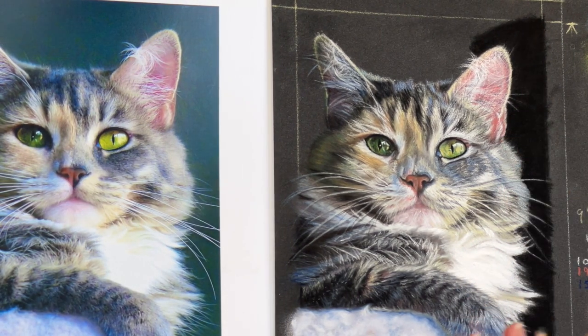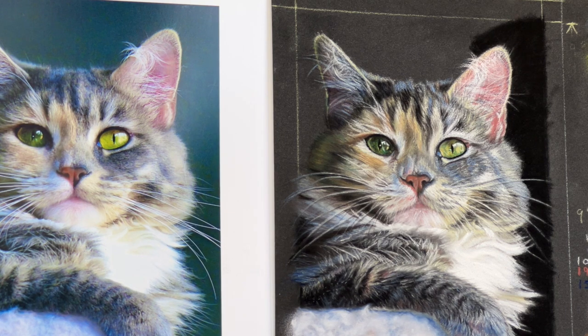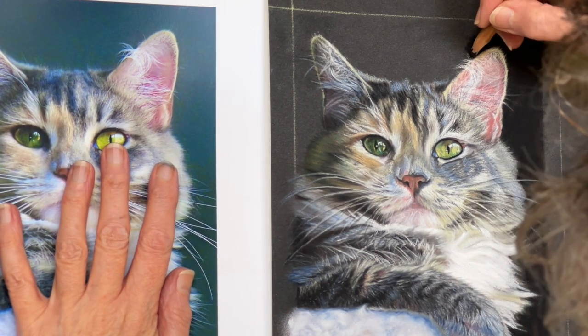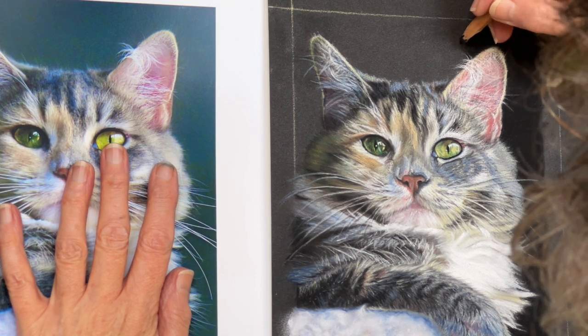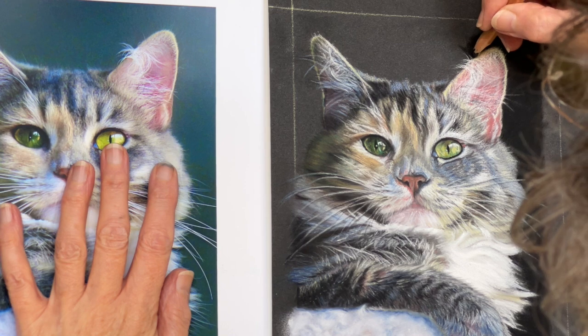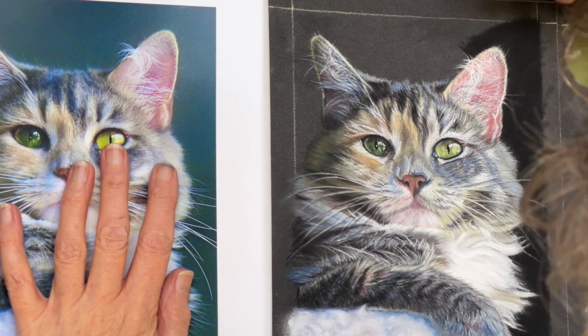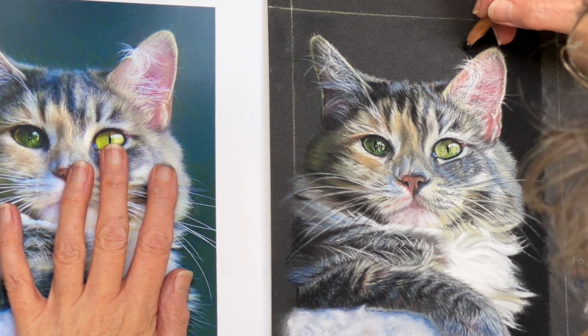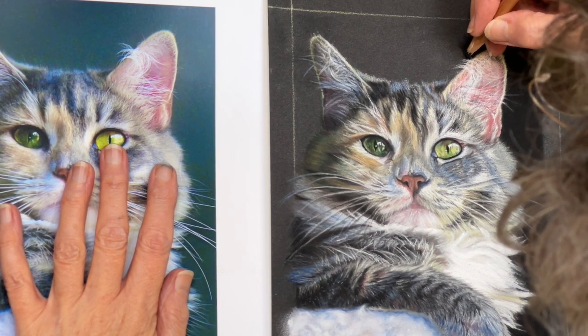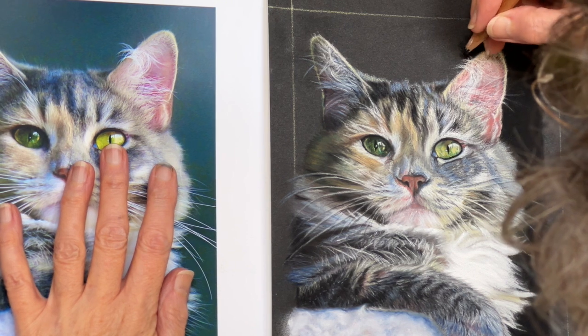But you can see that it's given it a nice impact. It's made the cat come out up front a bit. It's given it a three-dimensional look, which is really what you want when you're doing lifelike things. Even if it's clearly a drawing and it's not exactly like a photo, all these little things really do help to make it look more lifelike.